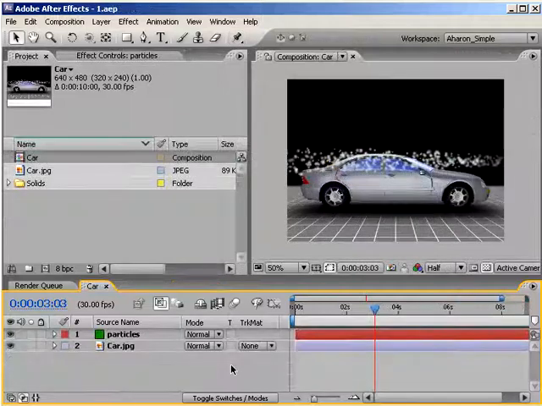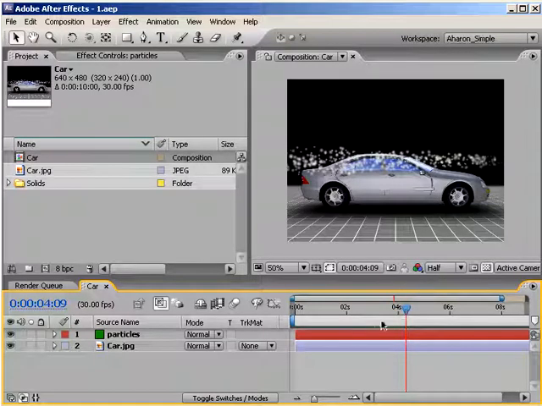This is similar to our situation where we have particles moving and the particle layer's alpha channel is constantly changing because of that, which means if we try and add a mesh to bend the particles, it won't work because the mesh is only valid for one frame of the entire animation. Oh well, it was worth a shot. Once again, this is Aaron Rabinowitz for CreativeCow.net. I'm just kidding. Okay, the solution that I came up with is this.